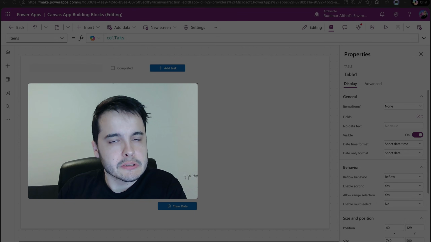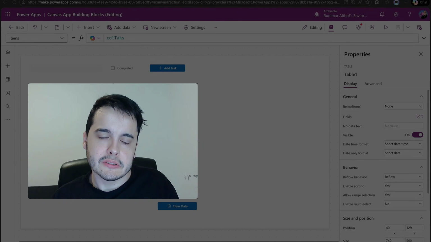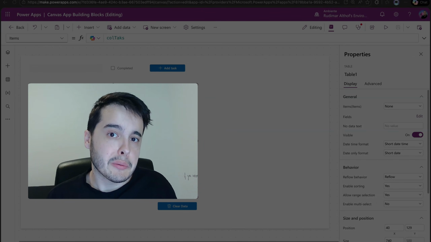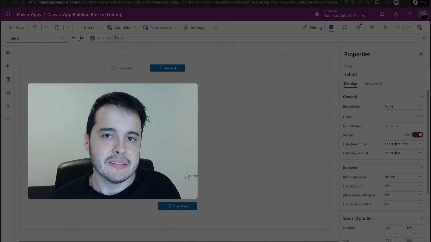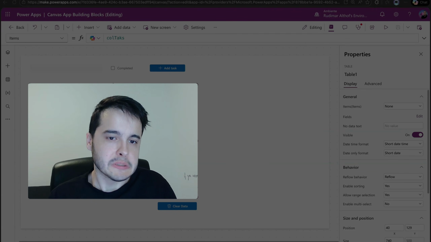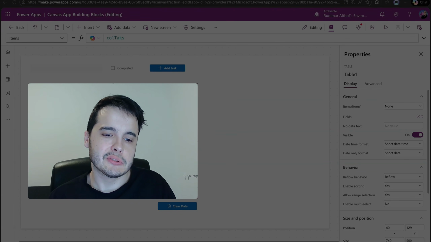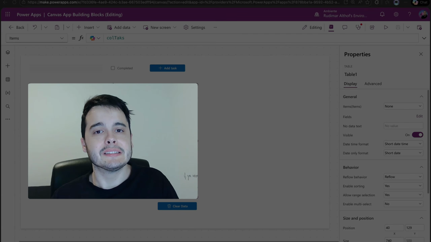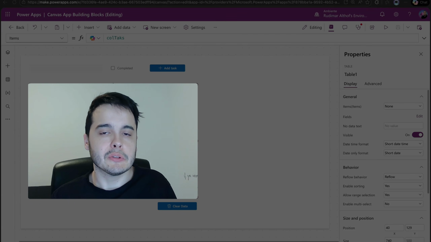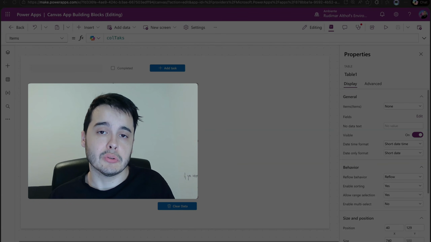If you ever wondered how to save multiple records in Power Apps temporarily without saving to the database yet, this lesson is for you because we are going to build a basic to-do list where we are going to get data from the inputs and store in a temporary table that's called collection.